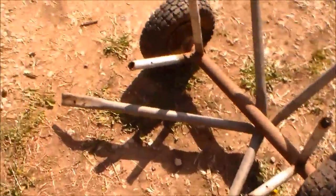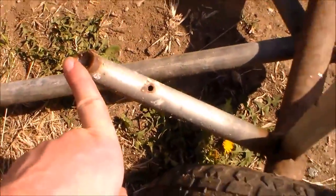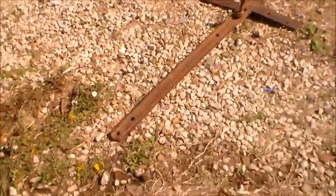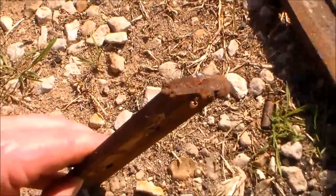Well, it's fully deconstructed. Here's the frame of the thing. Pretty simple what my uncle did at the time. It's alright. I'm going to be welding some flat stock here along with on the other side. The tongue needs some repair work. This just fell right off.